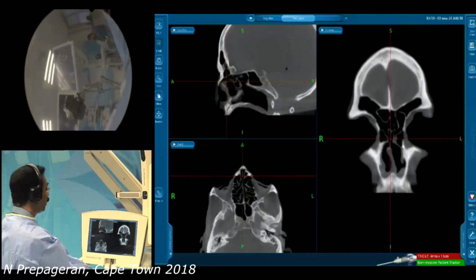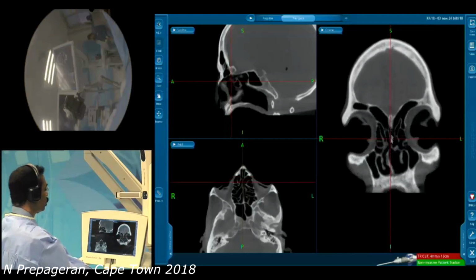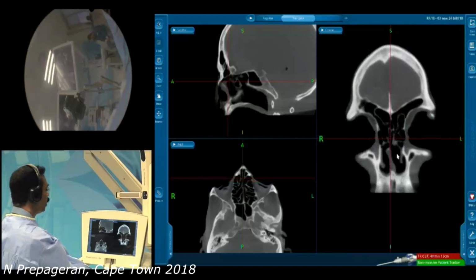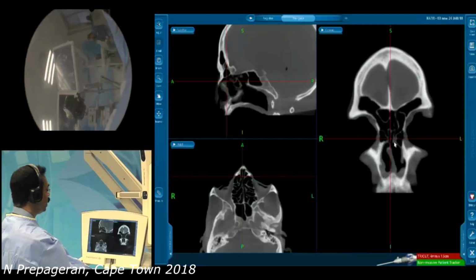As we go back, you will find there's a marked deviation to the right side here. So this is quite an interesting anatomy because we have a lot of air cells. There's a marked deviation to the right side, the inferior turbinate on both sides. Let me come back anterior a little bit again. So let's look for the middle turbinate first. And again, you can see this is probably the middle turbinate.